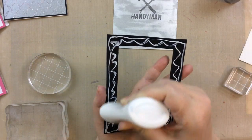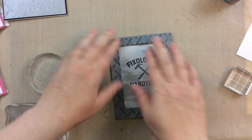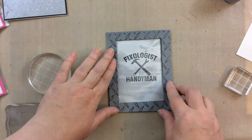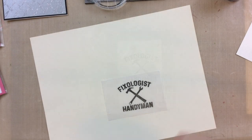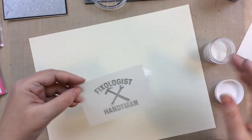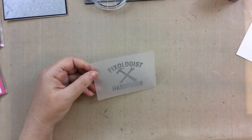I'll use the same liquid adhesive to attach the frame to the card panel here, and I'm going to add some acrylic blocks over the top while that dries so that that can dry and adhere really well to that card. For this last card, I have some vellum here that I stamped with black ink, and now I am heat embossing it with clear.